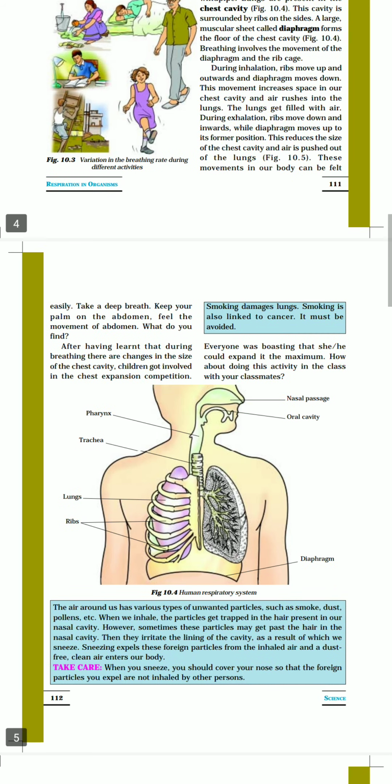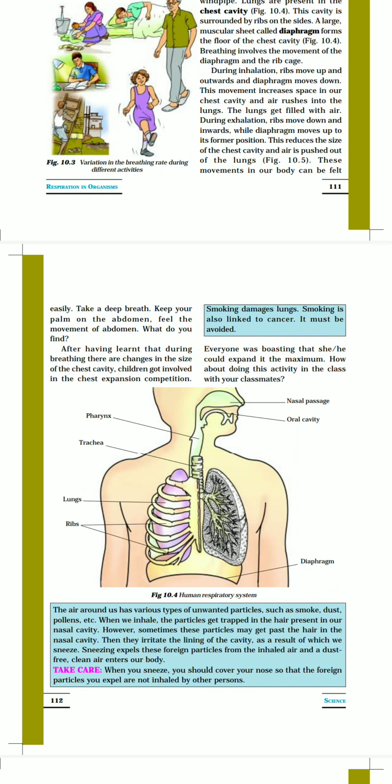So when it comes down and the chest cavity is pulled upwards, so much air fills your chest cavity, it gives a lot of space. So when it gets a lot of space, it rushes in lots of air. Okay. And the reverse takes place when we expel, when we exhale. During exhalation, the reverse process takes place.